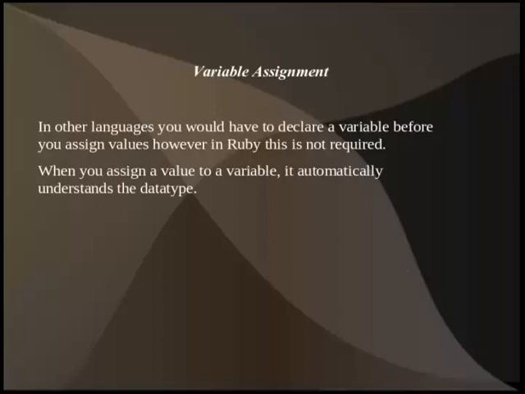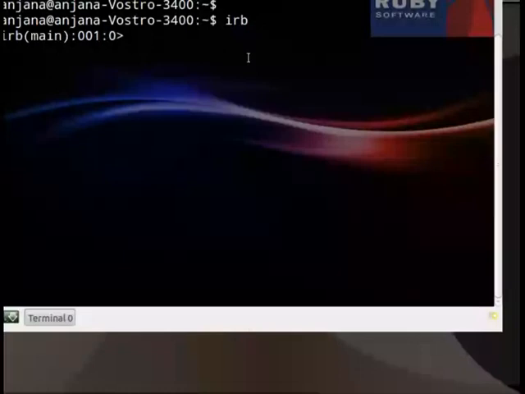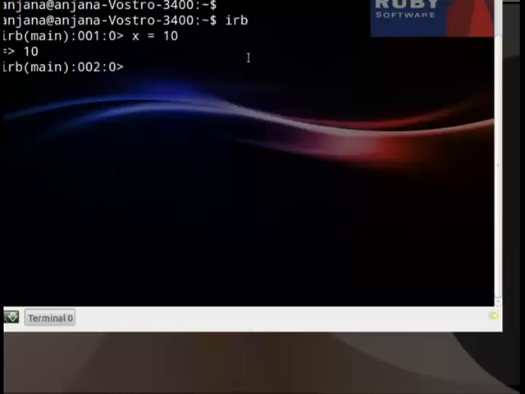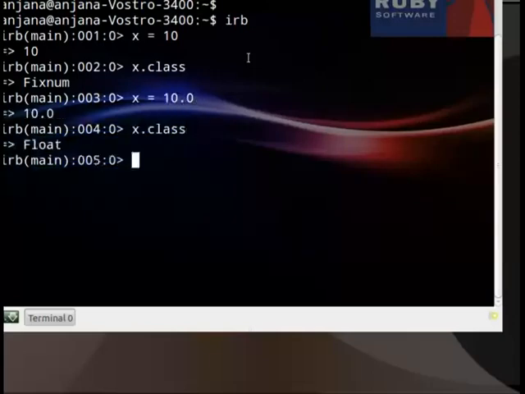Switch to the terminal where you have IRB open. Let's define a value for a variable x with the data type Fixnum. You can check the data type by doing a dot class, and if you define a 10.0, it's a Float, so you did not have to declare the data type specifically.